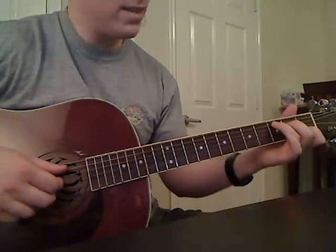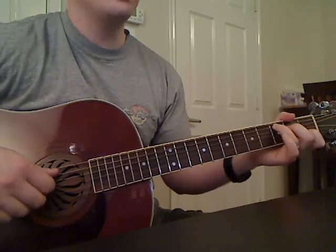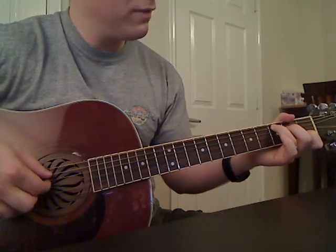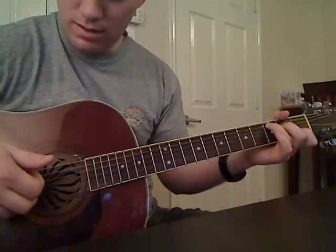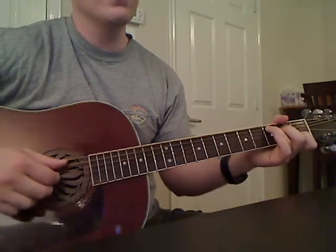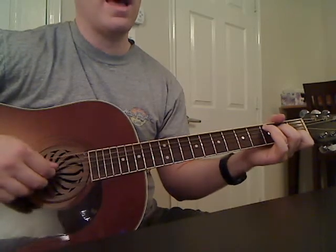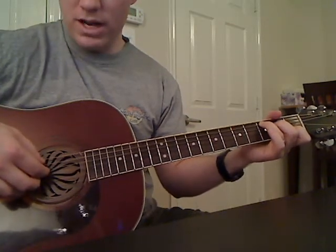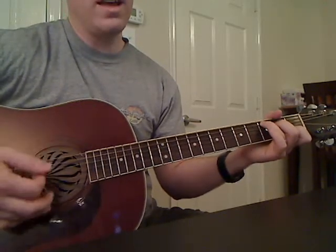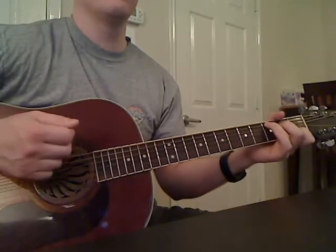Okay, now you're going to start off at the beginning with the same picking pattern. So it's going to be thumb on the A string, then middle finger on the G, then first finger on the D, then third finger on the B string. Okay, so again, that's A string, G, D, B. And then we play the E string again. That's the skinny E string.